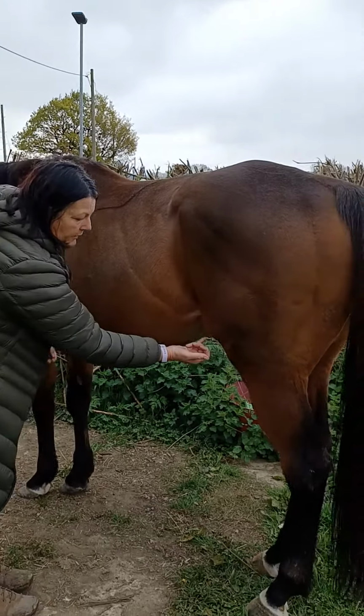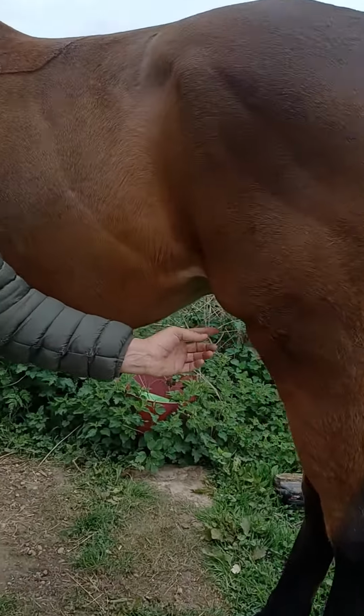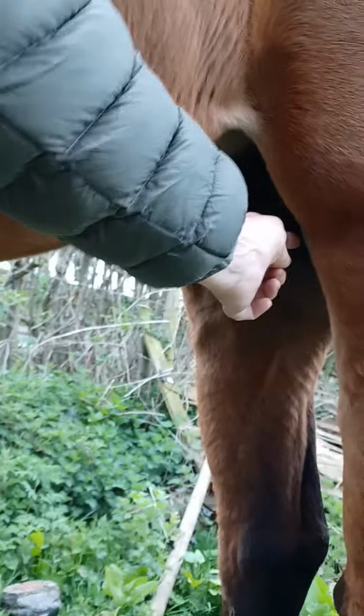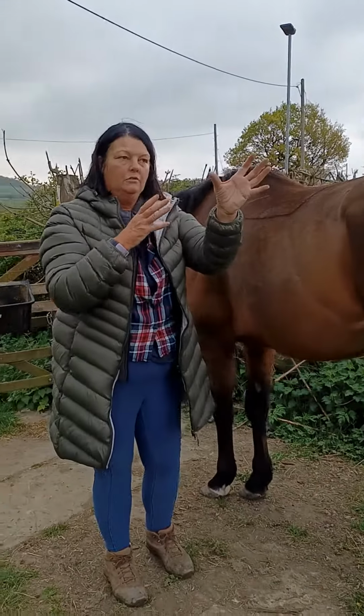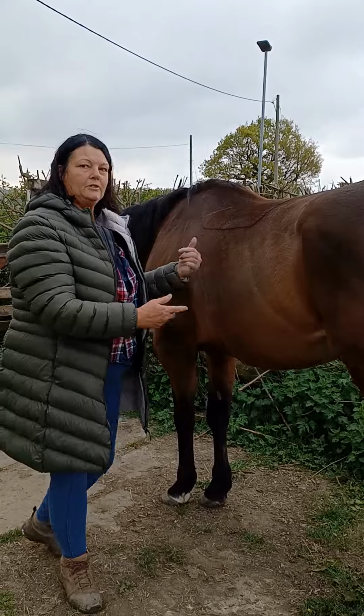And also be careful just going in near the stifle, because some horses get a little bit sensitive, and when you start touching there, they can be a little bit sore on the stifle rather than there. Oh, nice release as well.